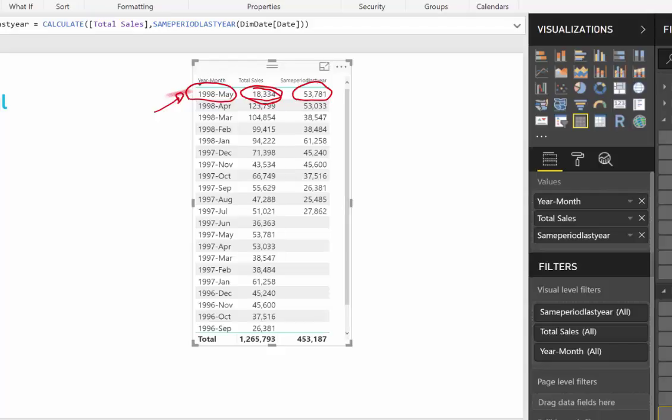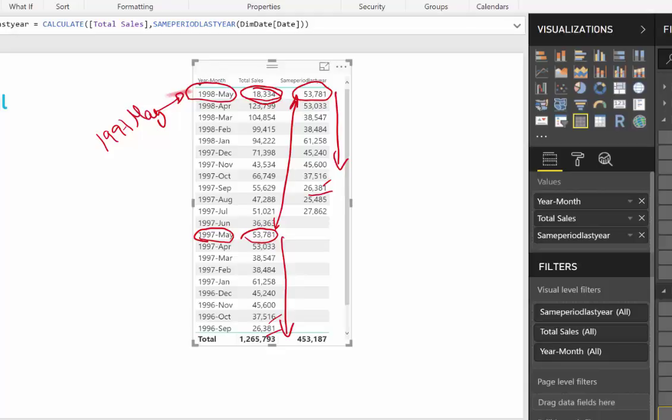So to know if this is true, we have to go 1 year back. 1 year back from May 1998 is May 1997. If we find this in there, it's in here, and look at that. It's exactly the same. So it works perfectly, right? After that, everything that follows should give the same numbers, and it's actually giving it. If you quickly look, you can see that you get exactly the same numbers. So it's really, really useful. The only thing you need to have is a calendar, and then Power BI will do everything for you.